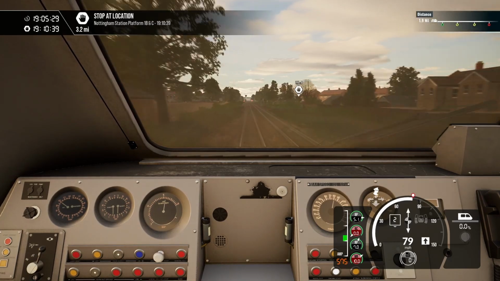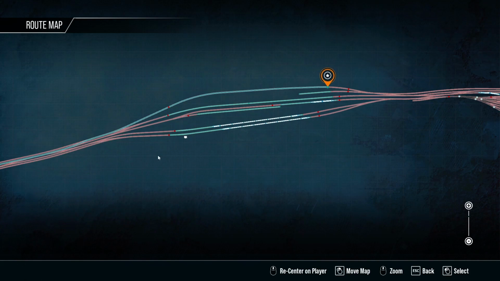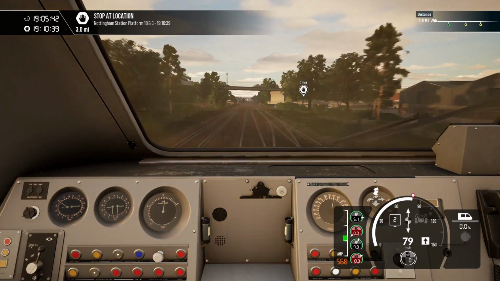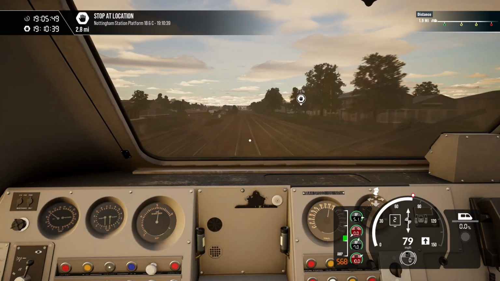Notch 2 seems to be... Oh no, not again. Is there someone ahead of us? There's no one ahead of us, and yet we're getting a red signal. Oh, we're good. This is a great route. I'm surprised how much I like this route.